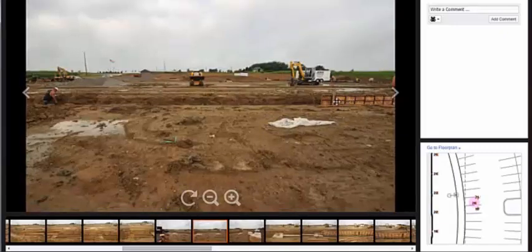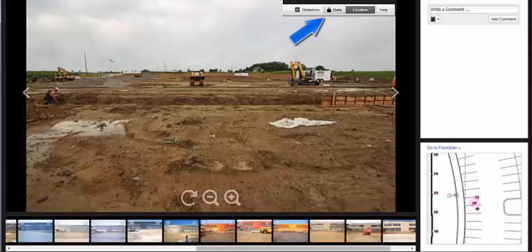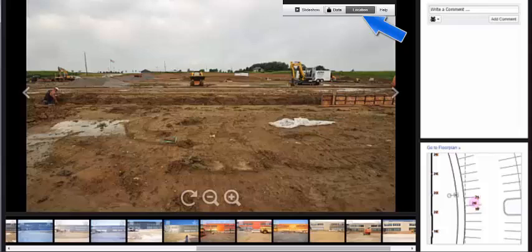Obviously here we're putting in some foundation walls. See, they have a trench dug right there. Got the formwork right there, getting started. Now if I arrow through, I'm going to go up here to the top and go by date. See that? Location would just kind of bounce me around the site. But if I want to go in the same location and see the progress pictures from that same spot of how construction unfolded, I want to click on the date.